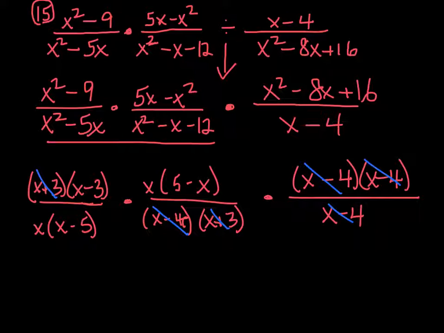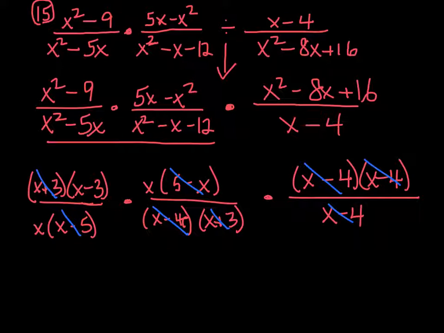Now we need to take a look just for a second here at something kind of important. All right, so let's look at this x minus 5 and that 5 minus x. They're opposites of each other. Look over here. This x is positive, this x is negative. That 5 is negative, that 5 is positive. When that happens, we can cancel them out. But remember, whoopsie, we need to multiply by negative 1.